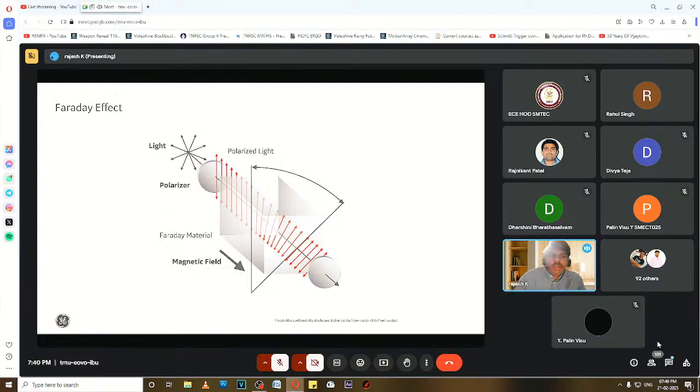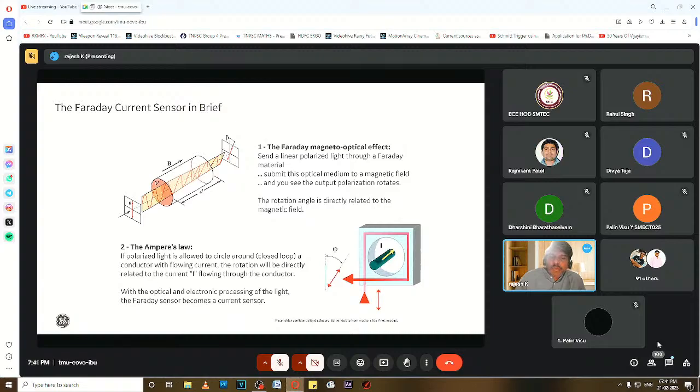When you look at a current sensor with the Faraday effect, this particular plane is your light, a polarized light. If I can have a well-defined polarized light of a certain well-measured and calibrated light, and send it across a magnetic flux environment, the polarized light will have a shift based on the level of magnetic flux. That's a very simple theory, the Faraday optical effect due to magnetism. So this magnetism will impact the polarized light. These sensors send a well-calibrated polarized light, and the flux in the primary conductor will shift the angle based on the magnitude of the current. The flux is directly proportional to current. So ultimately, the light which is sent inside and the light which is coming out will have a shift based on the current, through which we in turn convert the sensor output to measure the magnitude of the current.